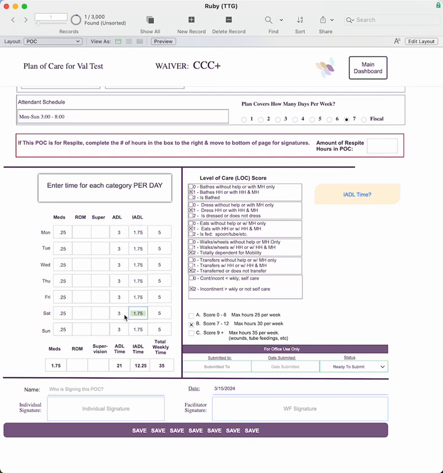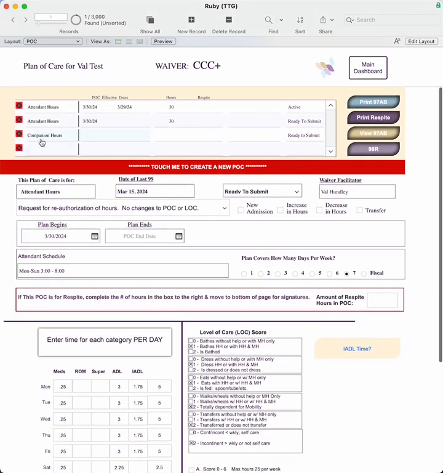Let's say Saturday and Sunday, they only need an hour here for IADLs. Now we're down to 33.5. Maybe, let's say, family takes care of IADLs. So down to 31.5, so 0.75, so 2.25, maybe in 2.25. And now we're at 30. So this is 10 times faster than doing this in Loris. So it lets you calculate your time. And then who's signing it? They sign, you sign, save it, and you're good to go.